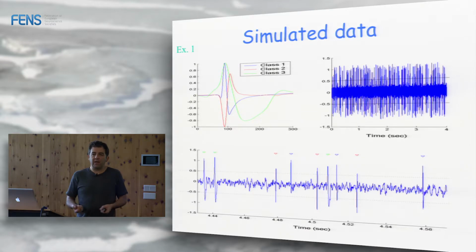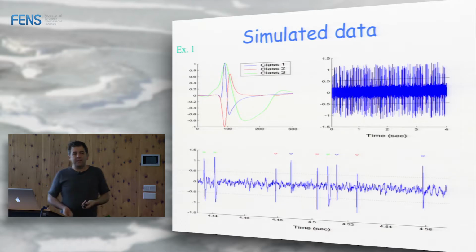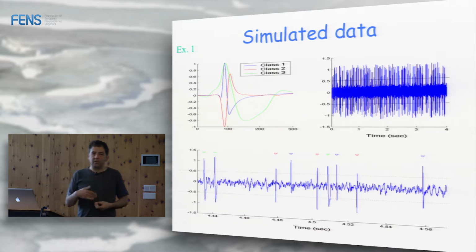And Simon will say, well, how do you know you're right? Maybe you are just doing it wrong. Maybe you are just splitting things that you shouldn't have split into 20 clusters. And since it's real data, we don't know. We don't have ground truths because we do not know how many neurons we're recording from, right? It's real data. I don't know if I have 20 neurons around it or if I have only 2, right? So one way to test these algorithms is to do simulations and to simulate real data as best as we can. So I will tell you what we did.